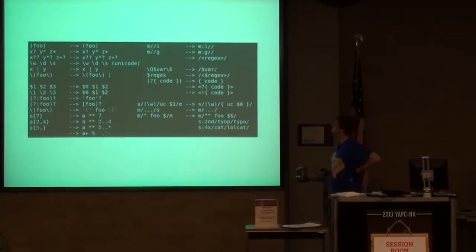And the E modifier is completely gone. We no longer treat this side specially and evaluate it, and we no longer do this horrible golfy hacky thing with double E's and triple E's and so on. Instead, if you want code in there, you just do this trick up here. So you just include code there, and it will be returned as part of the regex.